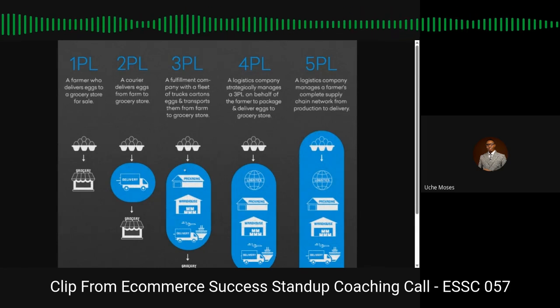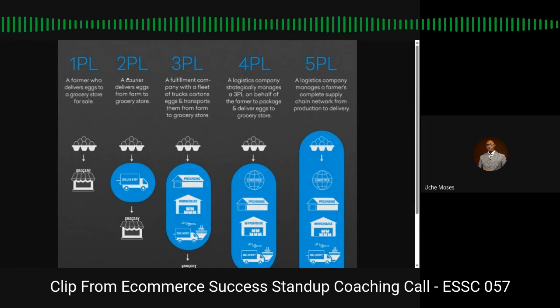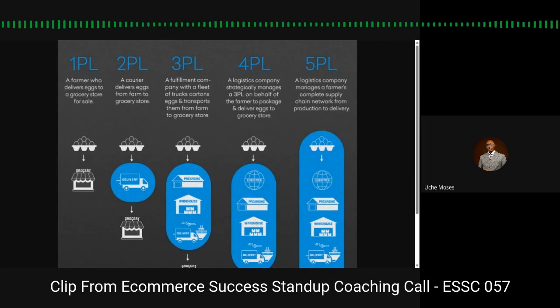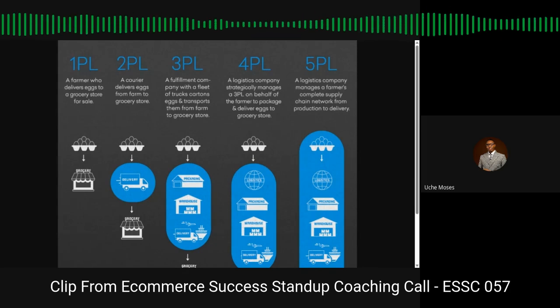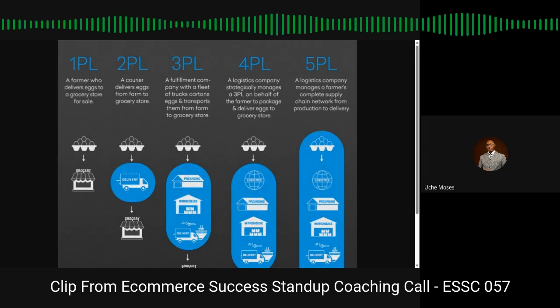The idea is that 3PLs are what we're basically doing, and that's what you should be doing in case you don't have anything like that. So in case you are just packaging your product at home, if you see those people who do flash sales on Instagram, they'll package about 100 orders on the floor, they'll snap it, and then they'll start shipping it one by one. That's 2PL. 2PL is very stressful. It's almost something that cannot scale because you are packaging every order yourself over and over again. It can scale, but operationally, it's not the right way to do e-commerce. You want to push that stuff into a different company. But it works at the end of the day.